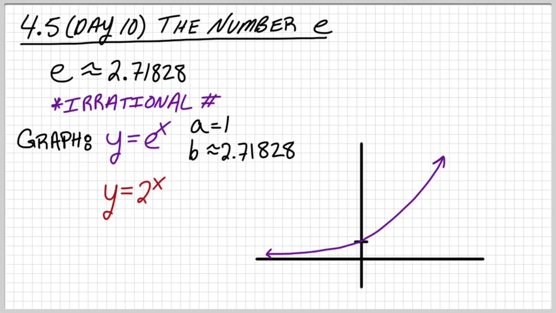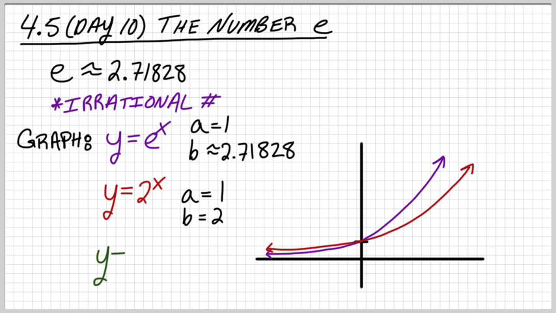And then let's compare it to y equals 2 to the x. So again, for something like this, the starting value would be 1. So they'll intersect at the y-intercept here at 1. And then obviously the b value, the growth factor, is 2. So the growth factor here would be less than this growth factor. So when we go to graph it, it'll actually be underneath this graph in quadrant 1 because it's not increasing quite as rapidly. So that would be y equals 2 to the x in red here, because it has a growth factor that's a little bit less than e, which is 2.71828.